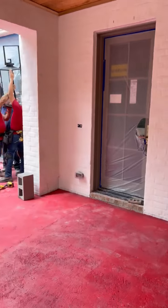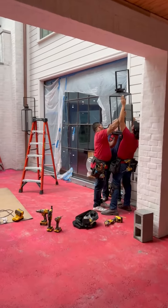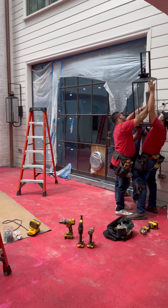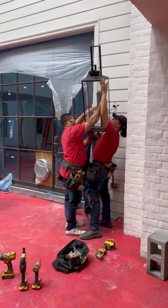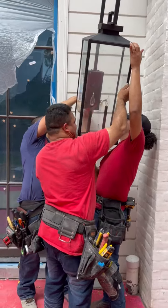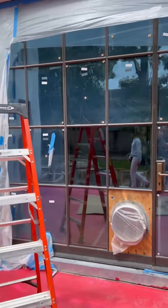Behind us, the guys are installing the lights for the porch, so they're checking alignment from the edge of the house to the door and making sure we're centered. You can see they're checking that out. And we'll work our way over here.